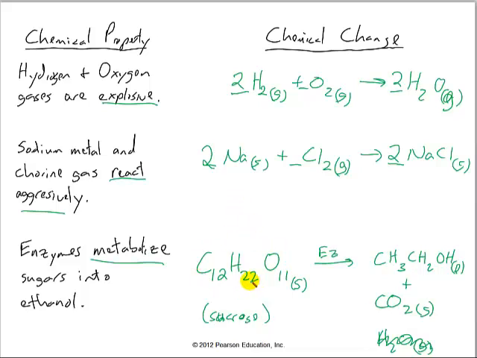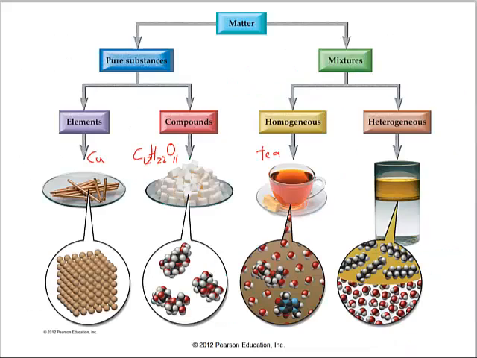But this is describing a molecule where there's 12 carbons linked together in a particular way with all these other atoms using covalent bonds. We're holding all of these atoms together in a single molecule. And this is much smaller. This only has 2 carbons. And again, this isn't balanced here. So just real quick, like this molecule here, there's a representation of it earlier in that sweet tea. There's sucrose molecule. There's sucrose molecule as a pure substance. Much more complicated than just little old ethanol. But that's where ethanol comes from, or one source of it.